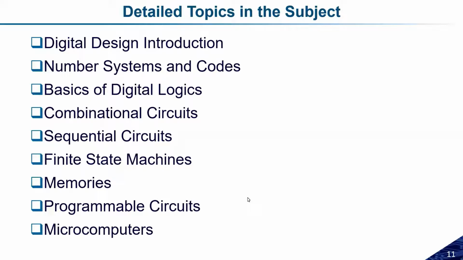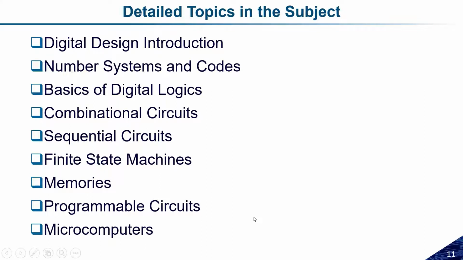And also we'll try to consider some of the instructions that are required to perform certain operations. Like suppose I have to add two numbers, subtract two numbers, or multiply two numbers. For all these operations, we must have some instructions that we need to provide to the microprocessor. So we'll also discuss all those instruction sets in the microcomputers. This will be the detailed topic which we are going to cover in this particular course.